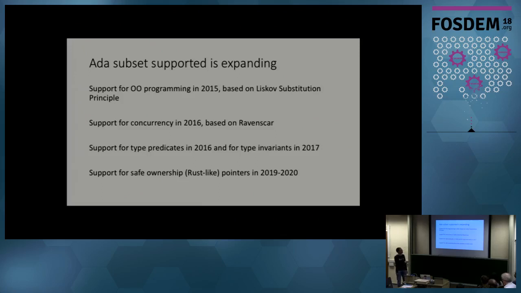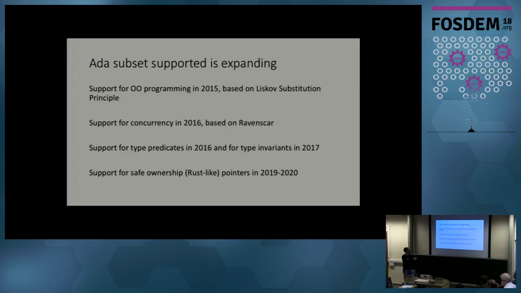Support for type predicates and type invariants. I won't go into much detail, but there are two kinds of data invariants in Ada, and we now support both. We had to do it one by one because Ada defines what it means to be a type predicate or type invariant dynamically, which means that it checks at some points in the execution that some properties are verified. This is not enough for proof.